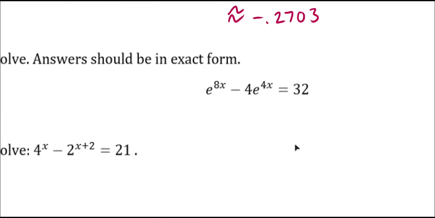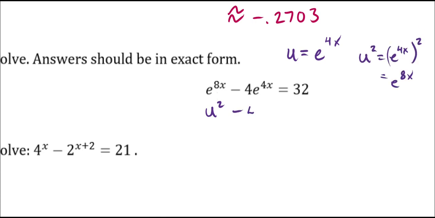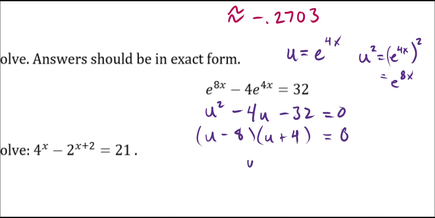For the following problem, we want to take advantage of a substitution trick. We see here that we have something which is 2 times greater in power than this other something, and then a term which has no somethings in it. This gives us an indication that we might consider making the following substitution. If we do, we wind up with u squared, because that is indeed e to the 4x squared. Power to a power is the product of powers, minus 4u minus 32 is equal to 0. This is a polynomial we can factor and get two solutions for.